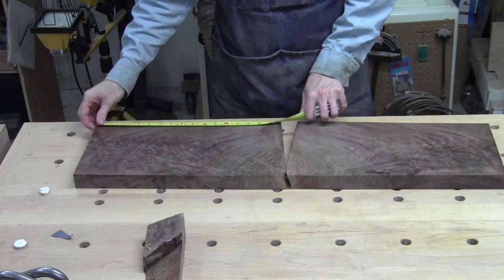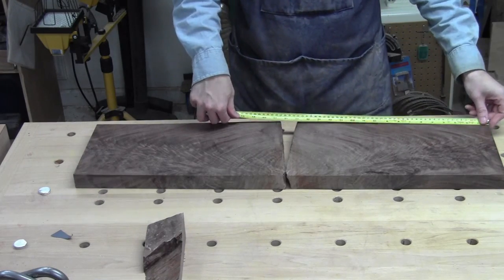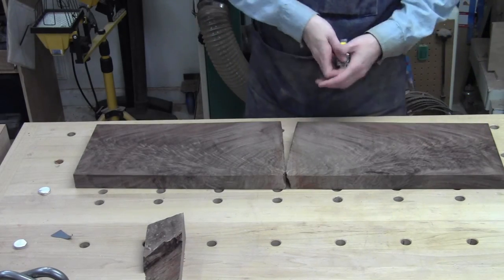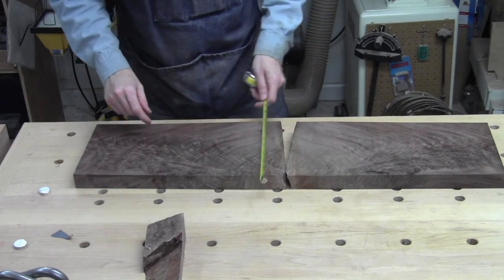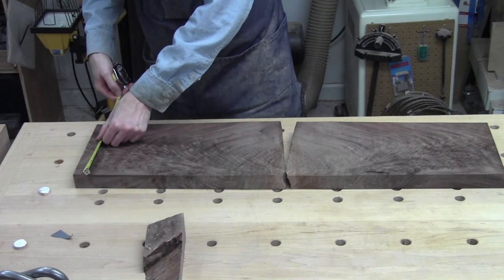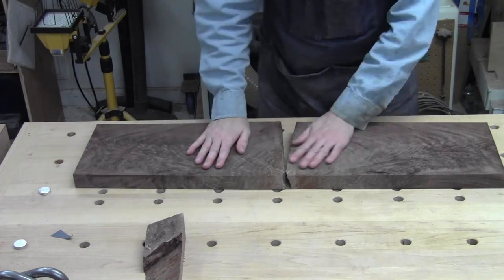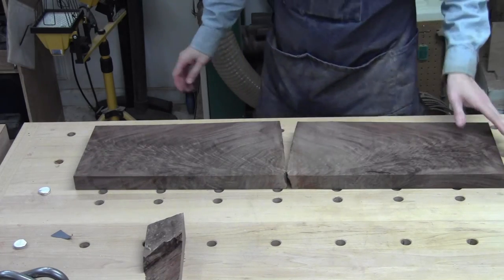But in the end, overall length, we're going to hit 35, probably. We'll be over 34 17 to right here, and we'll cut off some of that. Width-wise, we're going to be a little shy of 8.5. We're going to come close to 8.25 probably. We'll lose about a quarter inch here. But yeah, I'm pleased with the resaw. Came out good. They're almost exactly the same thickness, which is perfect.